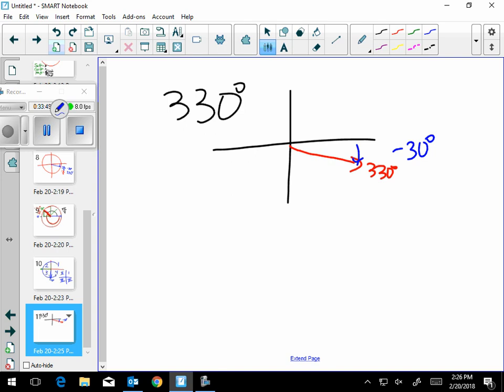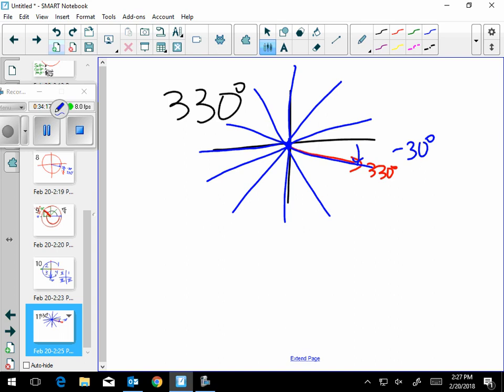And then how about radians? Well, it's a whole bunch of 30s, right? What are 30s really? Pi over 6s. So then, this is a whole bunch of pi over 6s. 1 pi over 6, 2 pi over 6, 3 pi over 6. If you can't do anything else today, you need to be able to break these up into a whole bunch of pi over 6s. 4, 5, 6 pi over 6. 7, 8, 9 pi over 6. 10, 11 pi over 6. Because that's the hard part for people. Most people can do the degrees easily because you're used to the degrees. That's not new. The radians are new and therefore more challenging.